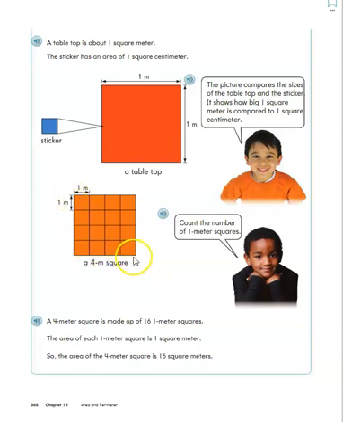So just for the purposes of learning about square meters and square feet, we're going to say that this is a 4 meter square. If we were actually looking at a 4 meter square, it would be pretty big, right? Because it would be 4 meters on this side, 4 meters on this side, 4 meters on this side, and of course, 4 meters on this side. So a 4 meter square is made up of 16 1 meter squares. So if we were to find the area of this 4 meter square, it would be 16 square meters.